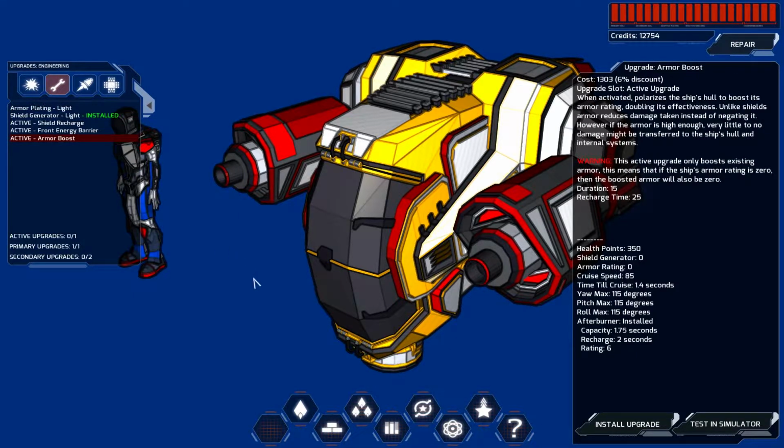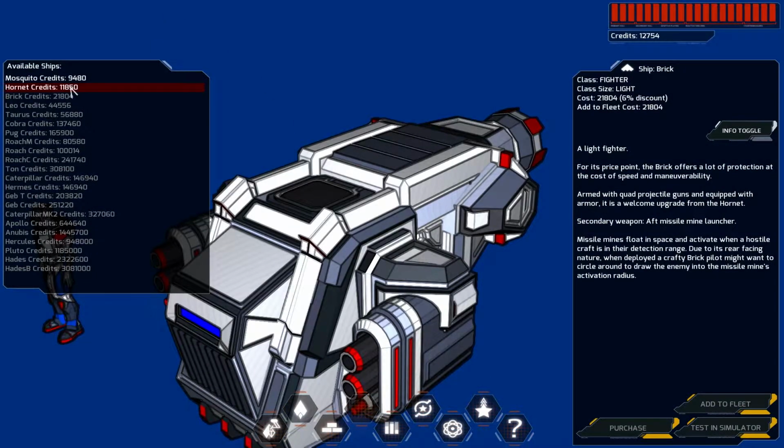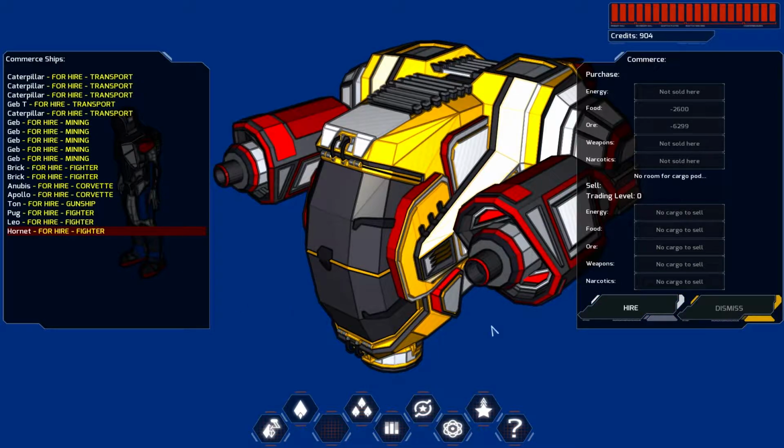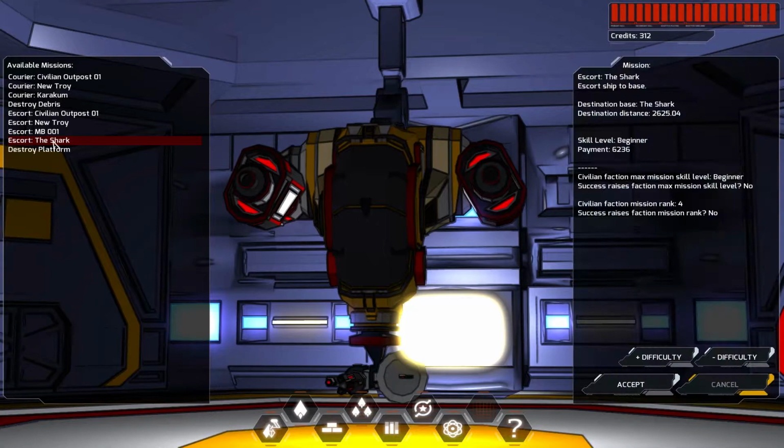I guess just buy another ship. Can I hire another one? Another hornet for hire? Why the hell not? Okay, so we now have 4 ships. Let's go escort someone who won't explode us. Beginner 6,000. Competent. Let's do novice at 3,000. Escort the shark.